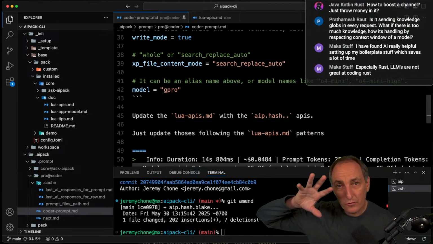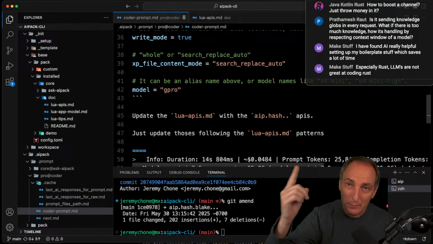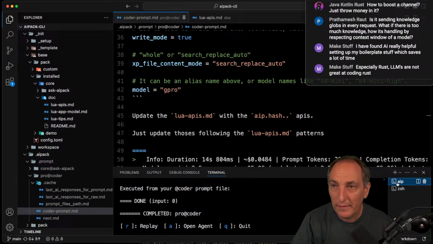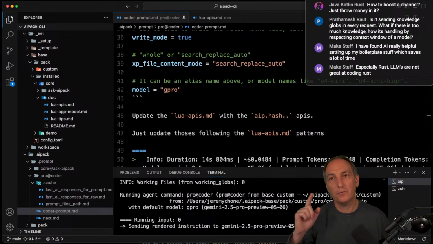So the source of truth of my documentation is the Rust comments over there that we saw. And now I'm tweaking that. I'm going to put that there. I'm going to go back there. I'm going to say replay, and then it's going to go back there.